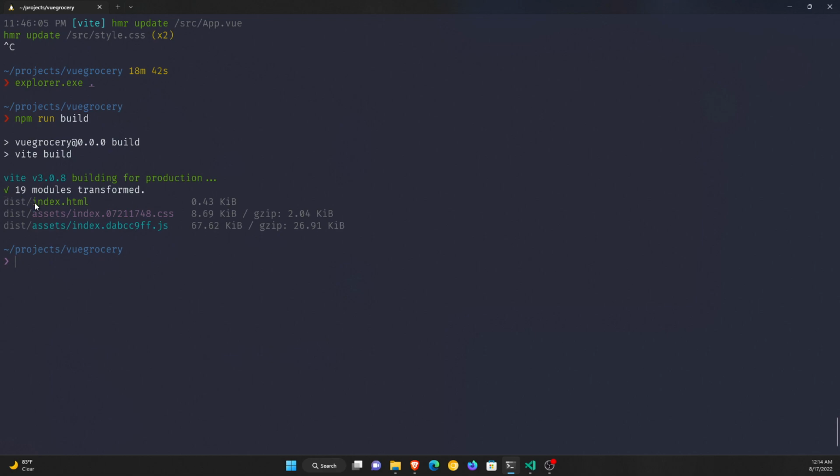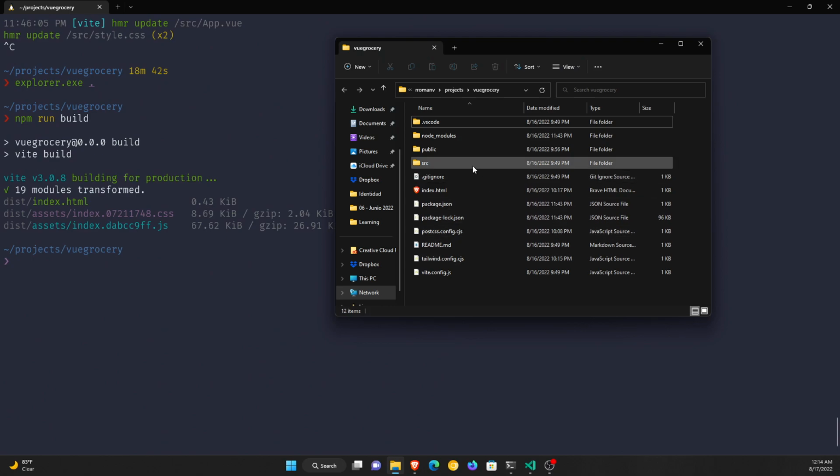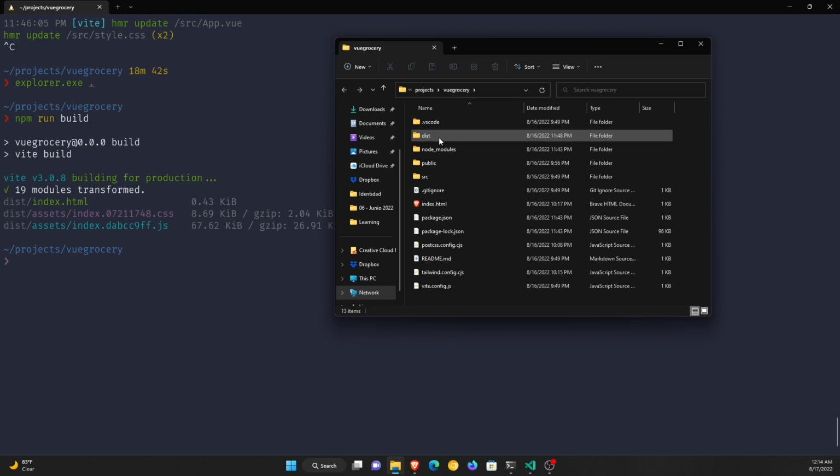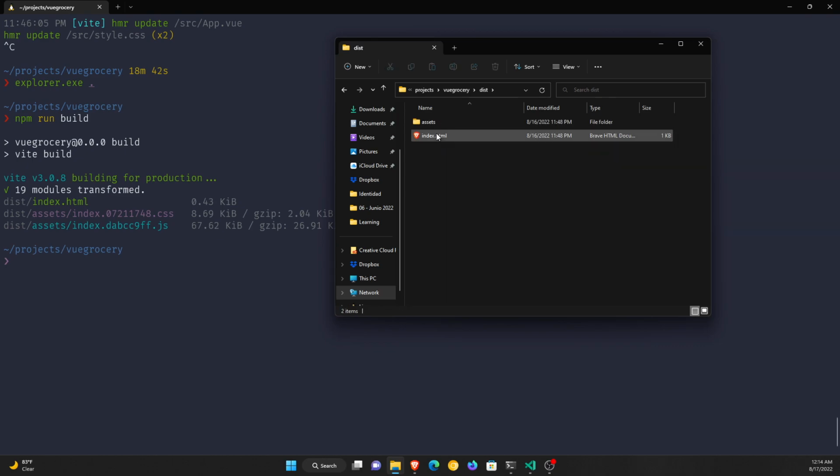In that distribution folder, we have index.html, a CSS file, and a JavaScript file, all bundled together. And we can see that through here. We probably need to refresh this. Yes. So our distribution folder is there, our index.html, and the assets are actually there.